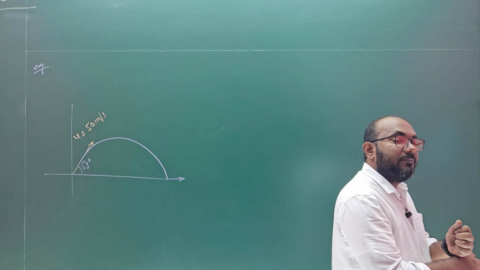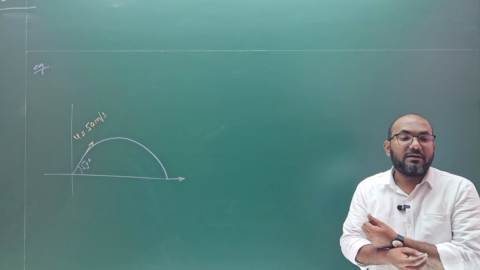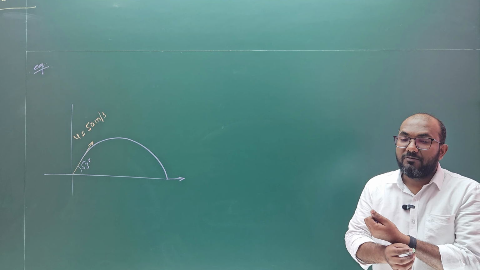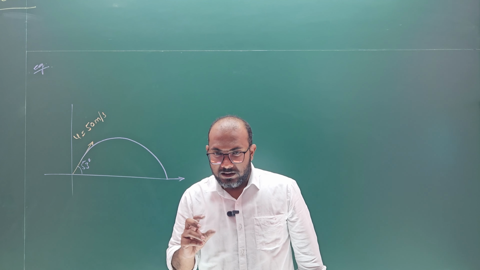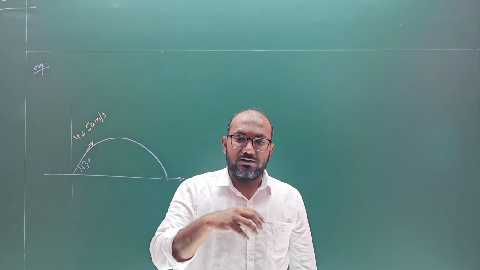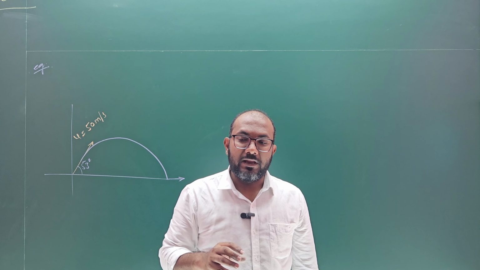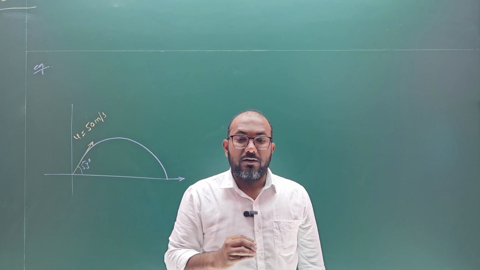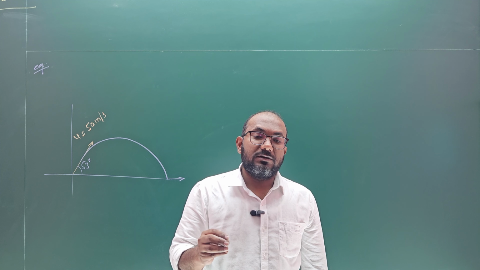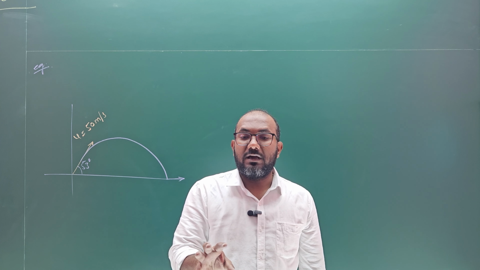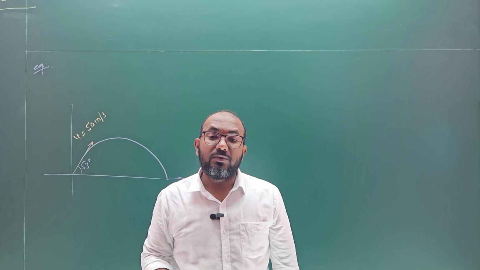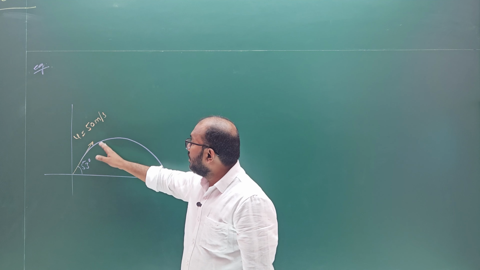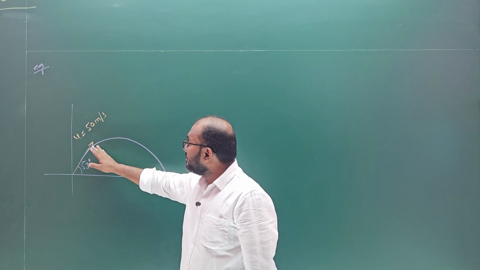Now whenever they provide you the value less than 90 degree or more than 90 degree, where to put the point? If this question is provided like this, an object is projected with certain velocity and certain angle, and I need a time period where they say that acceleration vector and velocity vector are making an angle, for example 37 degree, then where should I put that 37 degree? Before h max or after h max? So let us try to understand that also.